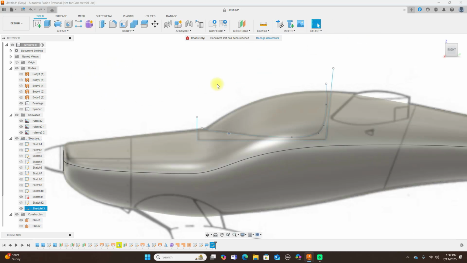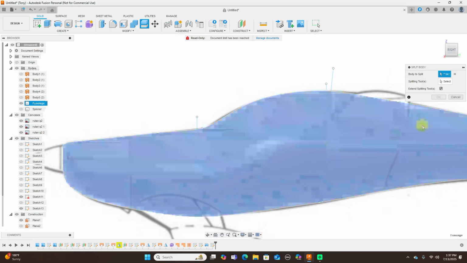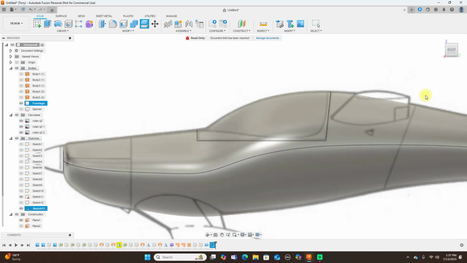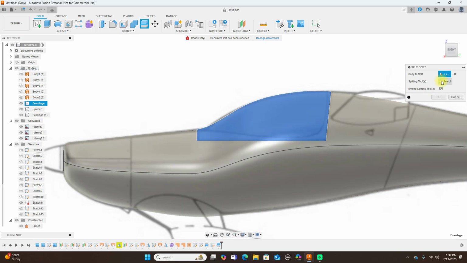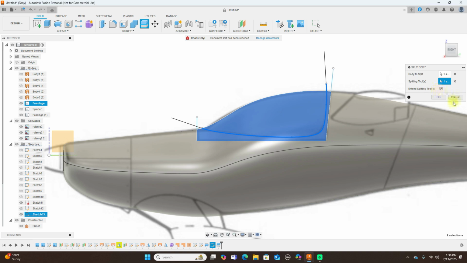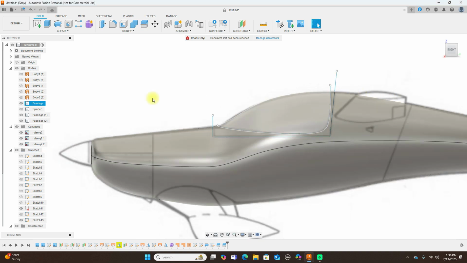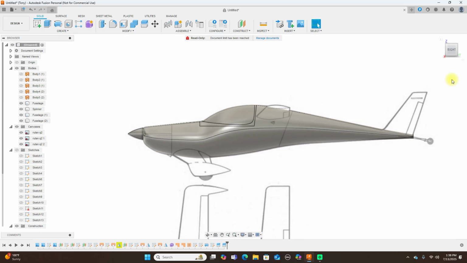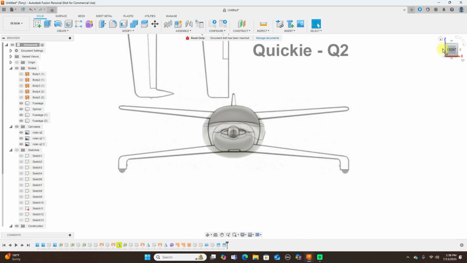And then split body. This is the body to split. This is our splitting tool. Split body again. This is the body. And then turn on that last sketch again, with our splitting tool. Click OK. Excuse me. Okay. That's what we have so far.